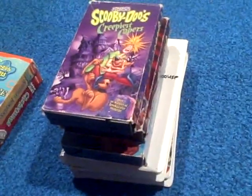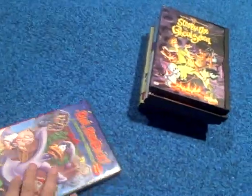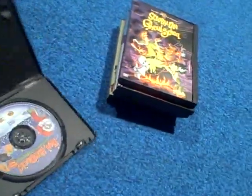Now we're going to go on to the Scooby-Doos. But before that, there's one DVD I forgot to show you in the last part, which was part three — it's a Looney Tunes DVD. This is Bahamduck, A Looney Tunes Christmas. Here's the spine and here's the back. It's got all that stuff on here.